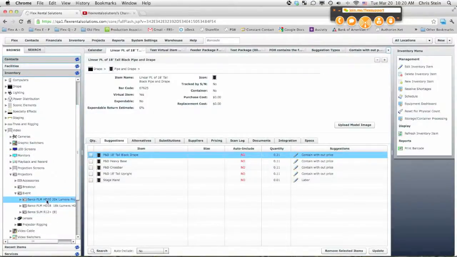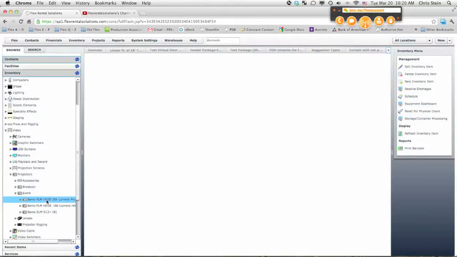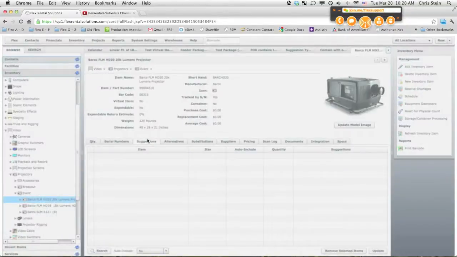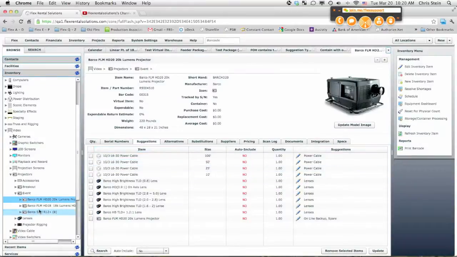And on these HD20s, we did something interesting with this item on suggestions. We dragged and dropped itself into a suggestion type. And on the suggestion types, we actually joined it to two different groups. We had a group called online backup, and the setting for the online backup is that it was included in the price no, meaning it would be charged at full rate, and you could have a specific note for that suggestion.